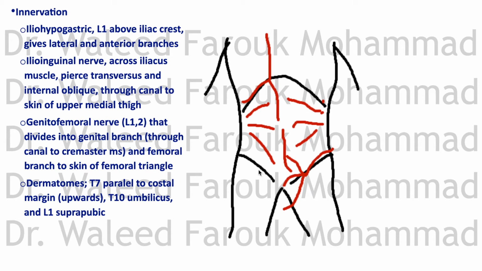Don't forget the major dermatomes, please: T10 passes through the umbilicus, T7 is parallel to the costal margin. All these come exactly as is in multiple choice questions. I'm bringing you information that will cover, I hope, different kinds of multiple choice questions that you will encounter in your practice.